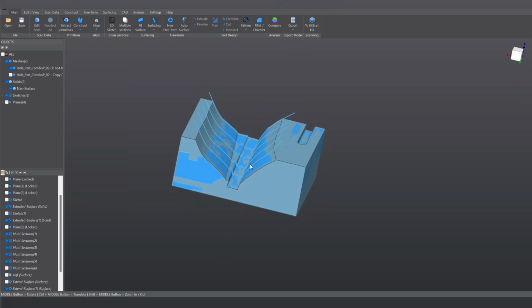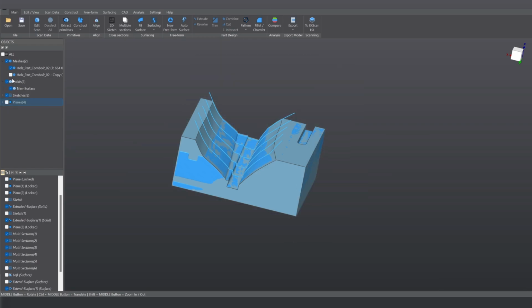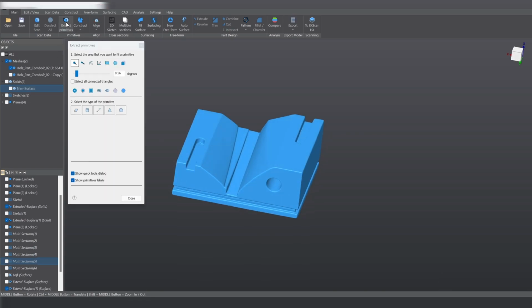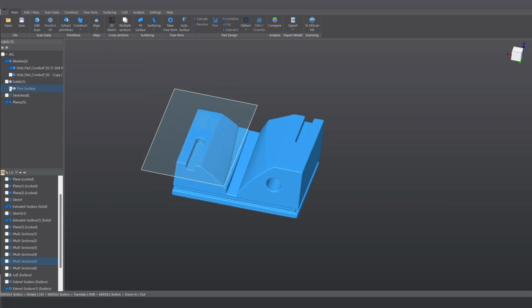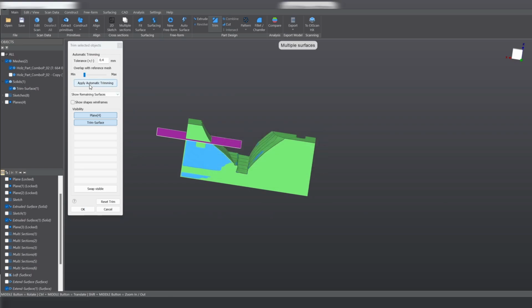Next step is, for example, we need to cut it over here. Do we already have a plane there? No, we need a plane for this, so we will switch it off. Also our section lines we can deselect and go on plane. First click the area, then plane, create, switch the body on again, double check, alright, cut, apply trimming automatically, solid body, okay.